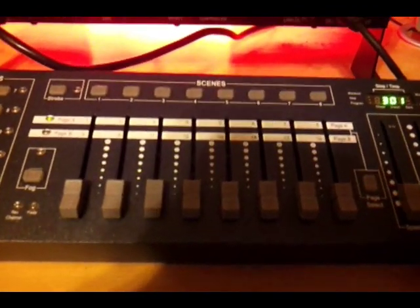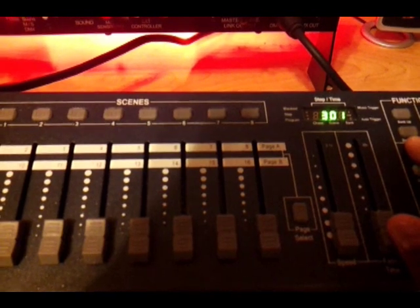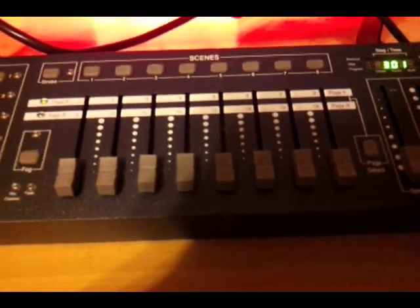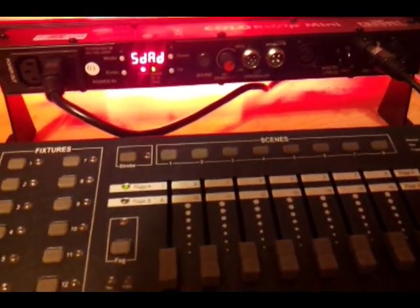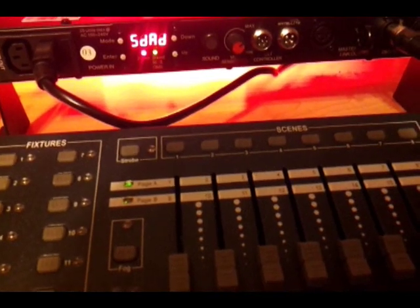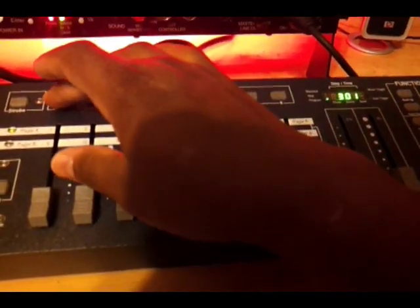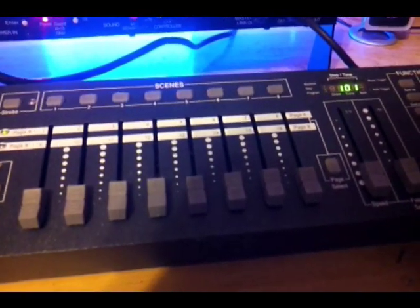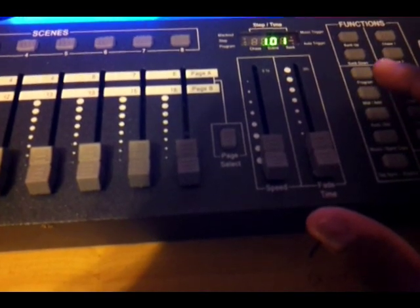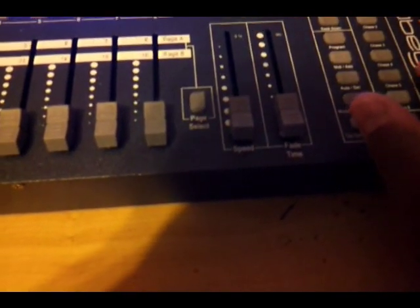So what you have to do is go to Program. That'll light up. And I believe, let me make sure, let me look in here because I want to make sure I got this correct. Alright, so you would select the scene, and then you would add MIDI to chase 5.